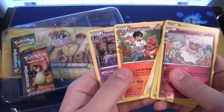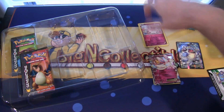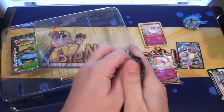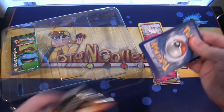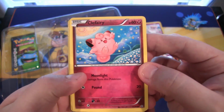Charmeleon. We got the Charmeleon, at least, on that. Haunter and Max Revive. So all we need is that Charizard. Well, Charizard pack, so it makes sense. Let's see. I almost hate opening these packs up just because I like the artwork of the pack. Like, I need to save some of them.